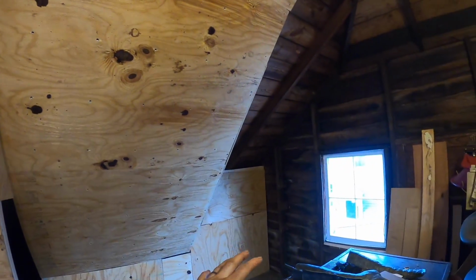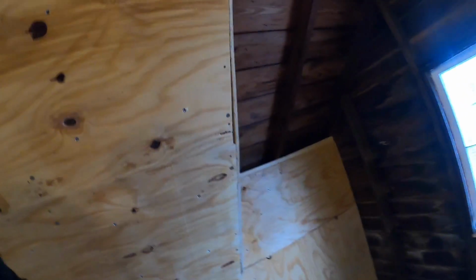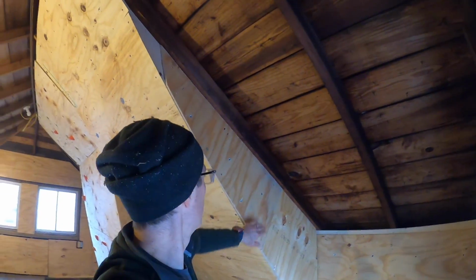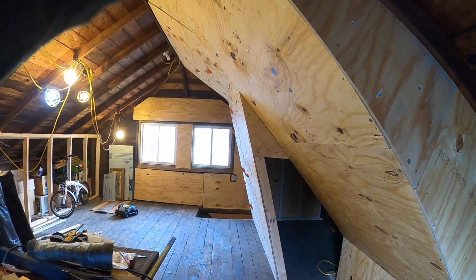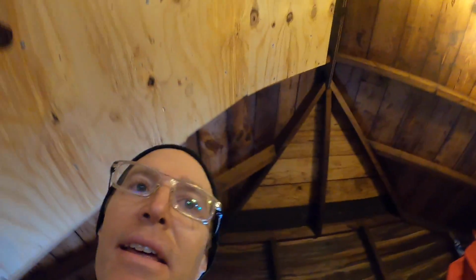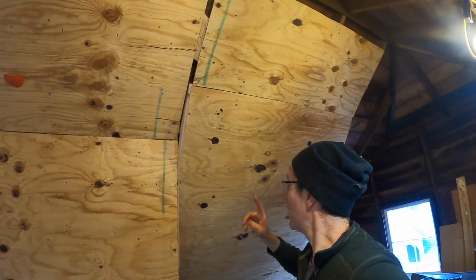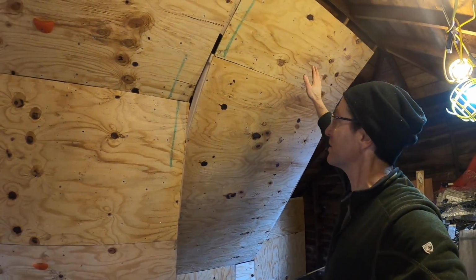All right, so top to bottom, you've got this kind of wraparound over here. So this is that wrap. And then this is the steepest wall section here, just the kind of killer wall right here. And that really steep one has two angles. You know, it's got the steep section and then the even more aggressive ceiling section.